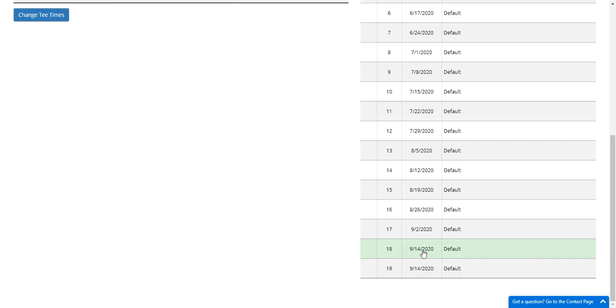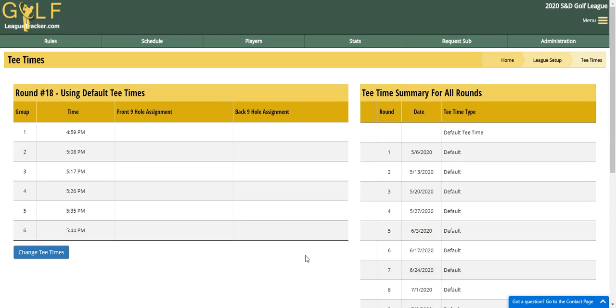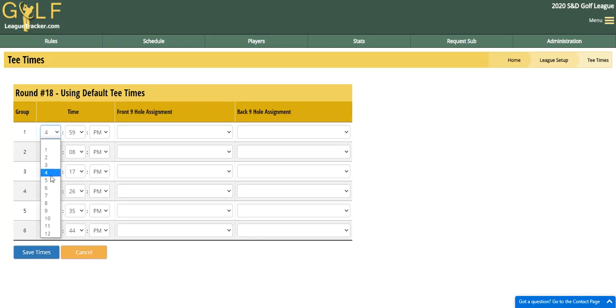So I'll click on round 18 over here because we don't want to use the default tee times. So now it says round number 18 is using the default tee times. I'm going to hit change, and we're going to tee off at noon, high noon. And I'll go in here and change all these. It should be 9-minute increments again.